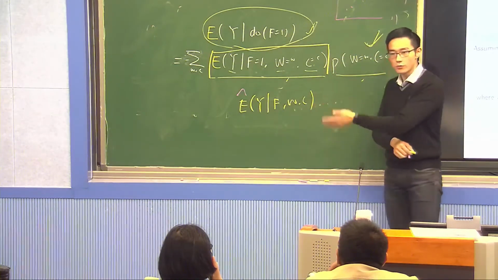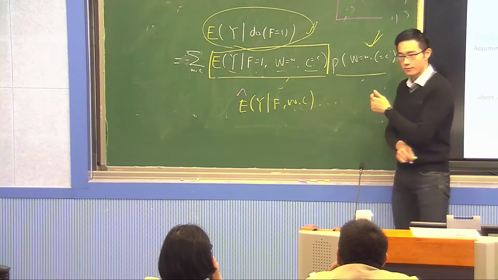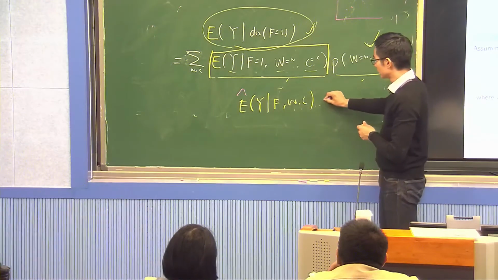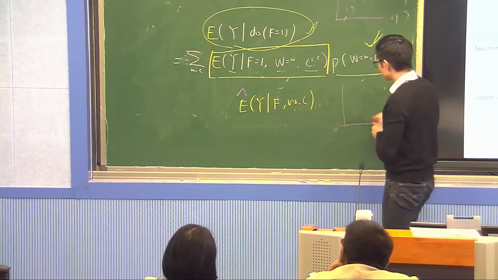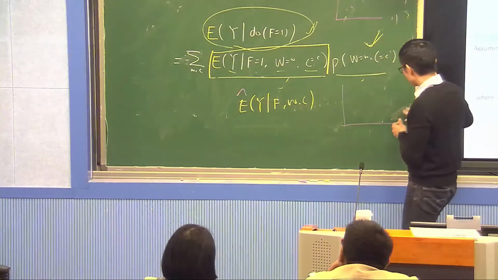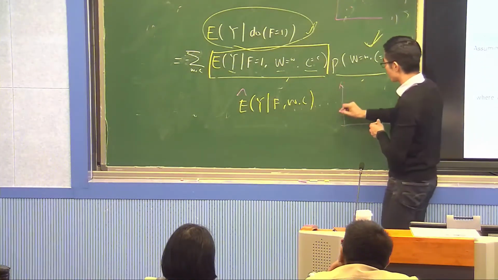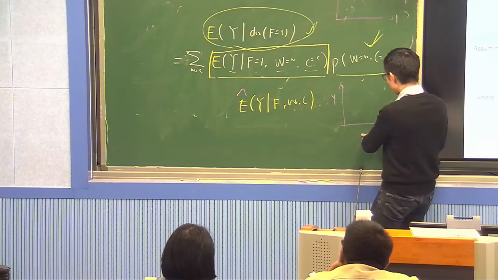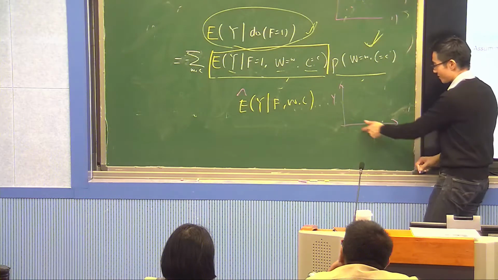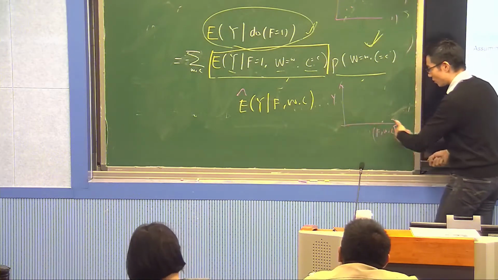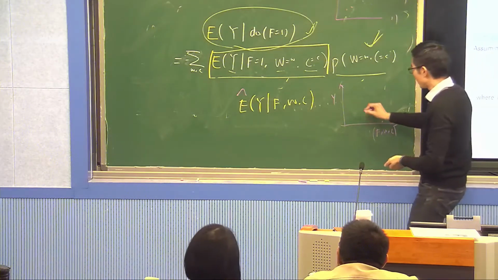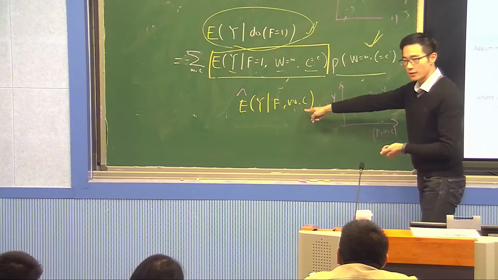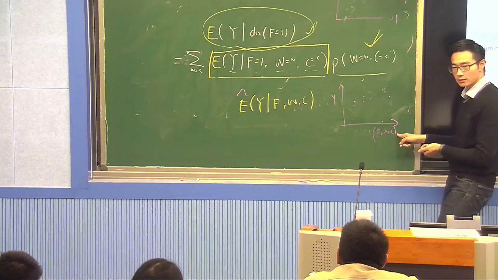If you want to estimate this thing, how do you estimate this thing? So how do you estimate this? How? Let me suggest. Let's suppose I'm going to make a drawing. I'm going to put Y here, and on this axis, I'm just going to put all the combinations of FWC. Imagine this is all the combinations of FWC, and then I see all these data points. How do I estimate E[Y given FWC]? How do I do that?